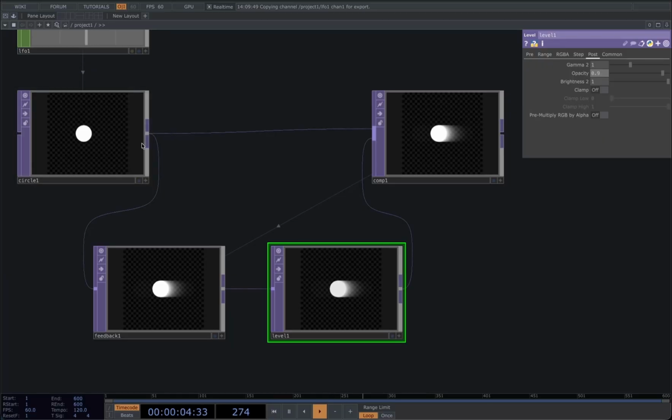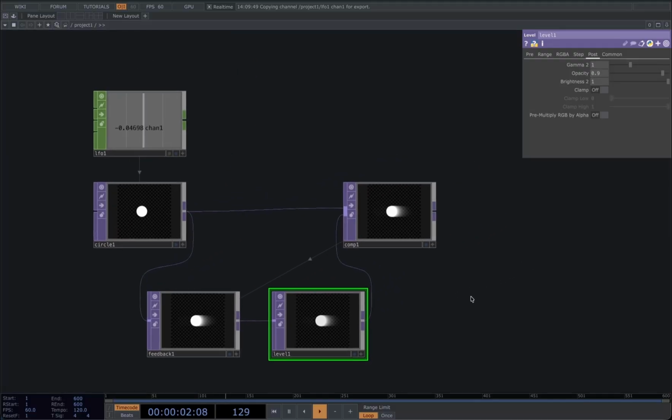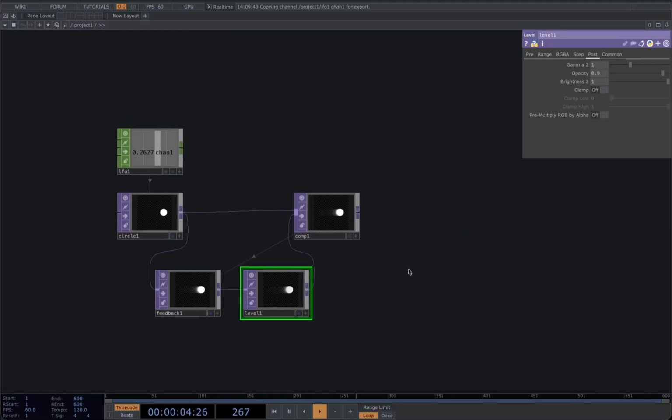Because every time the circle moves, it records a new image into the comp, which travels back into the feedback and overlaid over all of the previous frames, we see this nice hazy trail that starts fairly opaque where the circle is and where it's traveled last, and becomes hazier in the frames that came before. So that's it. That is a very brief introduction to feedback in TouchDesigner.